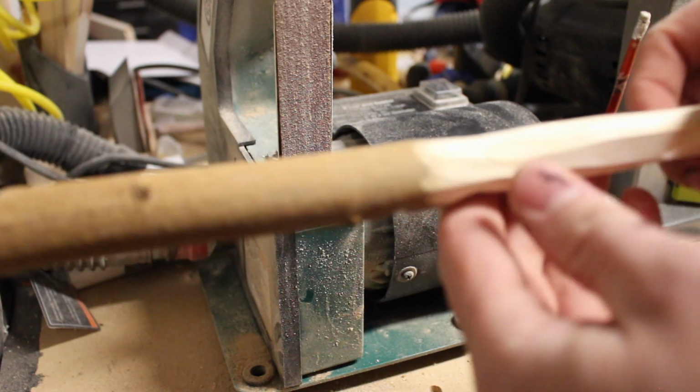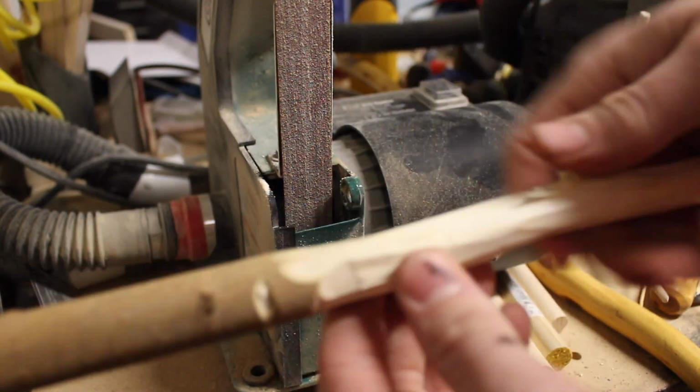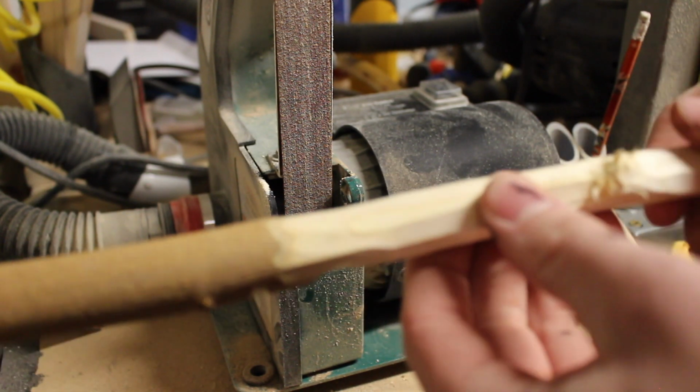Okay, so I'm just going to be running my 1-inch sander along those marks. So, see how that works.